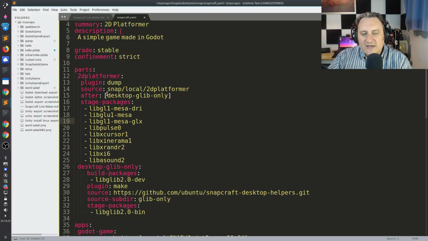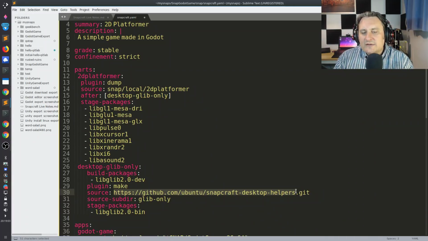So I mentioned desktop glib only, this other part down here. Desktop glib only is a reusable part that is hosted over on GitHub, and it's a set of scripts that were created by the Ubuntu desktop team which make it easier for you to package up graphical applications, mostly desktop applications like GNOME GTK or KDE Qt applications.